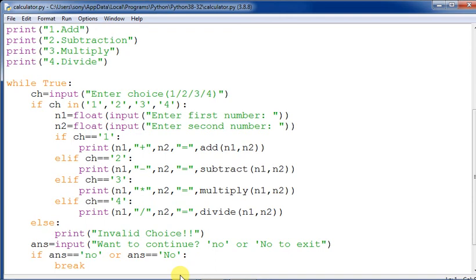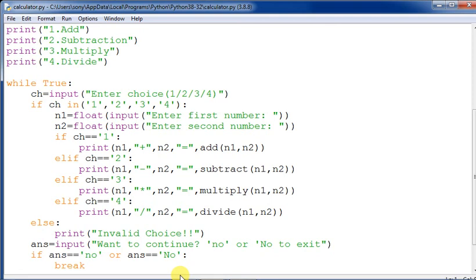So in this way we have incorporated the condition over here. That's why no modification has been given, because there is no fixed number of iterations in this particular loop. While True means it is always true, so the loop will keep running, because you never know how many times you are going to use it. It may be one time, two times, more than 10, more than 20, or 15, 5. No fixed number of iterations can occur here.